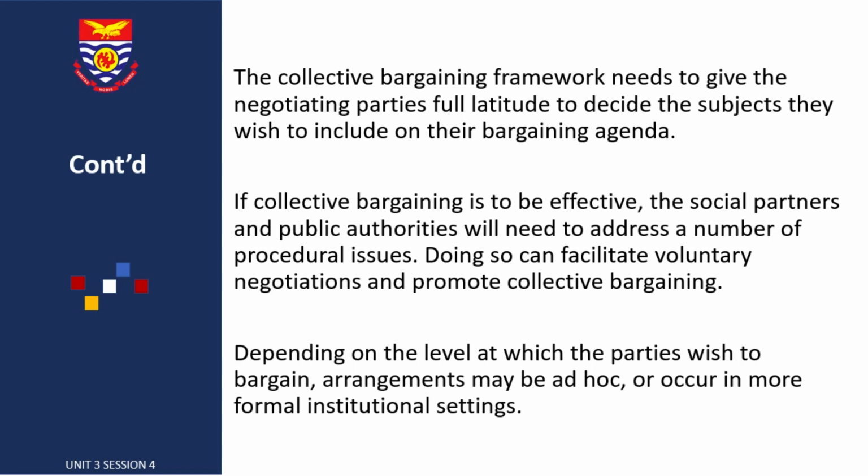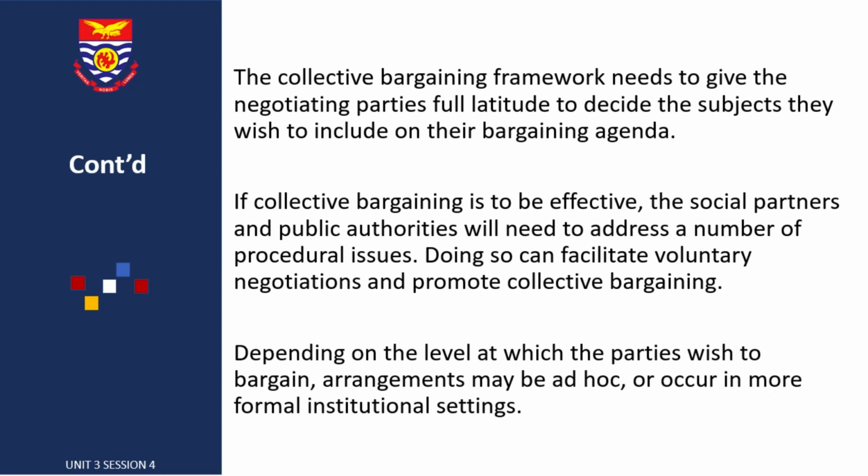And again, if collective bargaining is to be effective, then the social partners and the public authorities will need to address a number of procedural issues. If these procedural issues are not addressed, it makes the collective bargaining agenda ineffective one way or the other, because it is the responsibility of the collective bargaining parties to ensure that the social partners or the public authorities have addressed some of these procedural issues. Otherwise, they can initiate the negotiation, but it won't work.